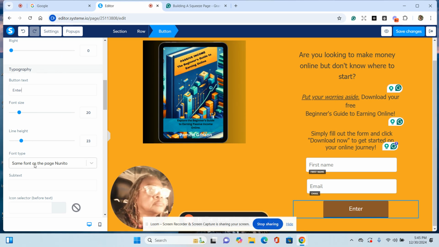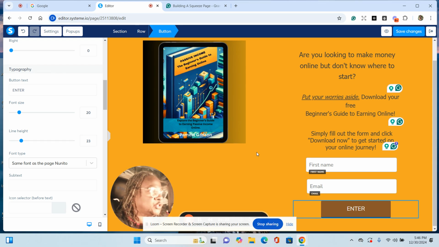I would put it in all caps though. E-N-T-E-R. I will put enter there. And remember to save everything. Okay, so that's how you would set up your squeeze page.